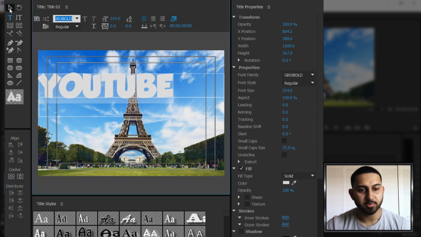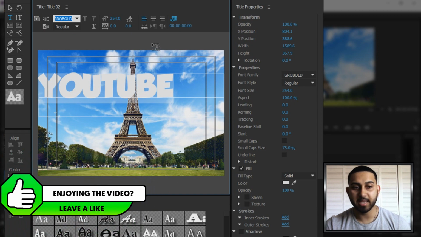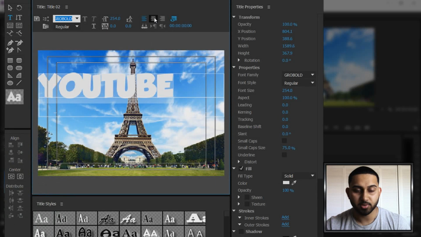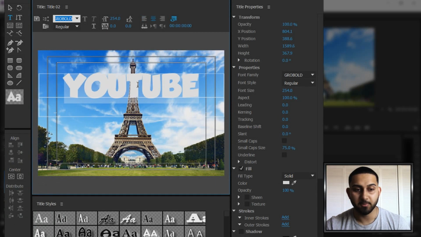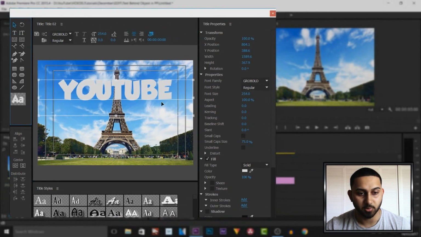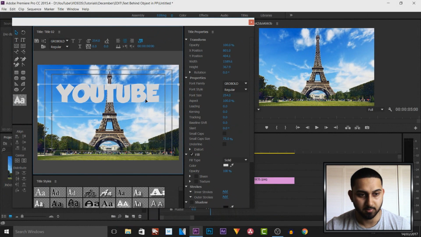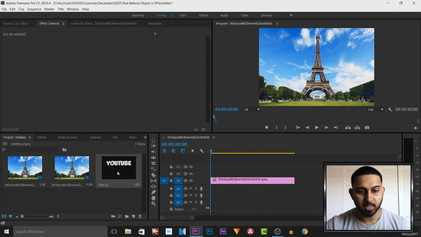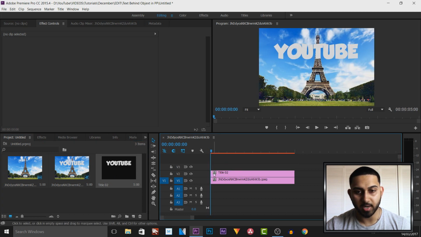I'm going to use this text right here, and I do believe the bolder or bigger the text, the easier this will be for you because you have to mask. I also recommend setting the alignment to the center if you are going to be doing something with the center. Then of course you can come back to the selection tool and position it how you want it. From there you'll see it'll be in your project. You can drag and drop this onto video track 2.